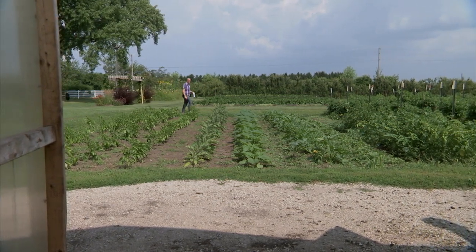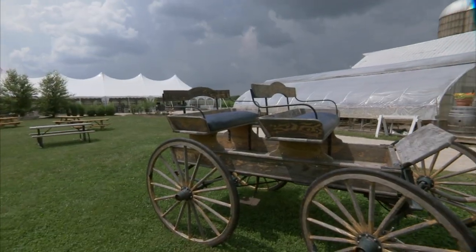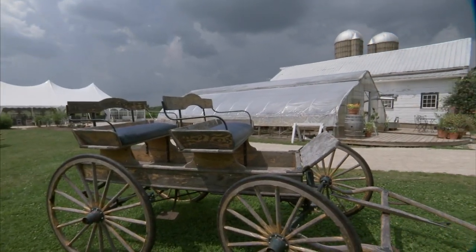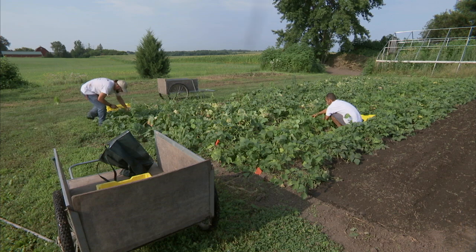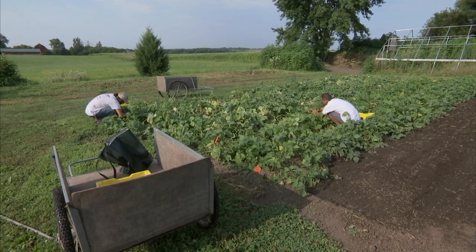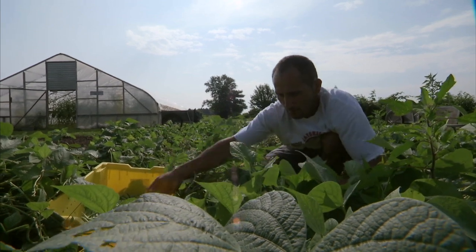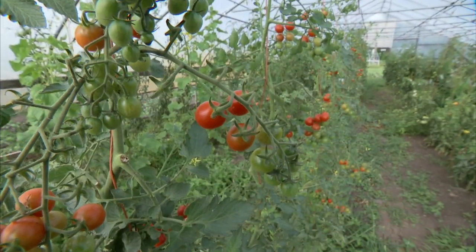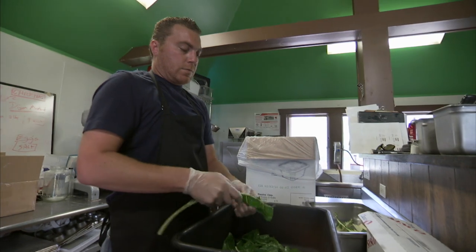While that background might not work with many farms, it's a perfect fit for this small organic farm just outside of Chicago. We like to think of ourselves as a one-stop shop for food production and food preparation. So when it comes to the food here at Heritage Prairie Farm, we view the growing methods and the kitchen methods to be a cohesive process.